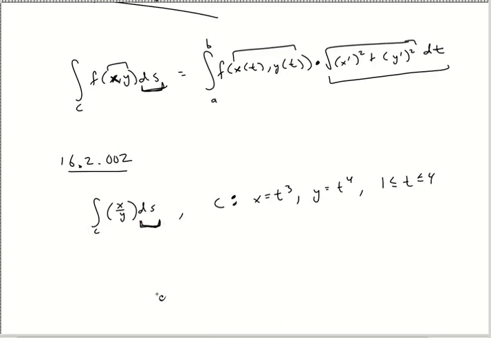I asked around a while ago. I asked other professors, can you ever just integrate a ds? And I was told, no. You have to convert it. The ds essentially says along the curve, but the curve could be all kinds of things. So we really have to change this into a dt. That's why they're giving us all this cool stuff with t, so that we can actually get the answer.